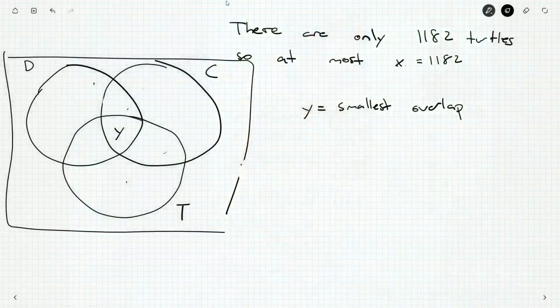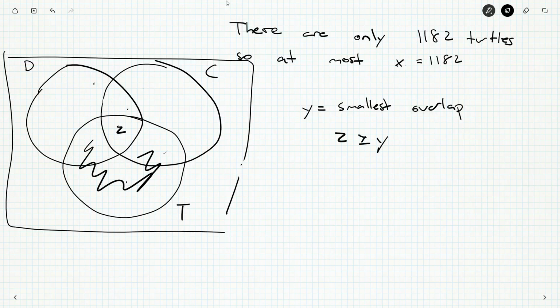So whatever y is, actually, maybe I shouldn't say y is this one. Maybe I should call it z. So z is greater than or equal to y. But it's still a number of turtles. So the number of things, and this is where I should really use color. I've got colored pens for a reason, why not use them?